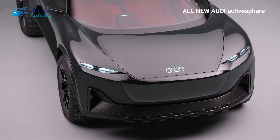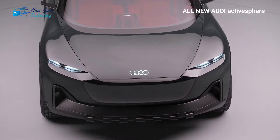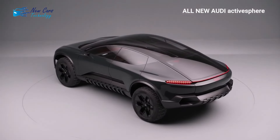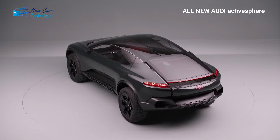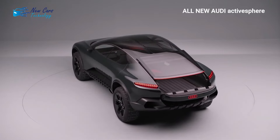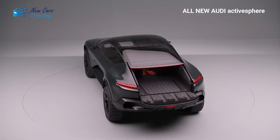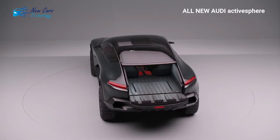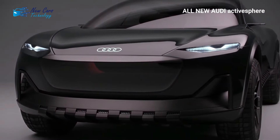The interior of the car is far more interesting than the off-road specs. The Active Sphere was designed from the inside out. Audi describes the interior of its latest concept as the 'epitome of clarity and tidiness,' with a steering wheel, instrument cluster, and pedals that can disappear from the driver's view when the car is put into autonomous mode.